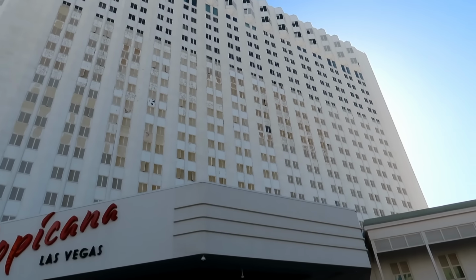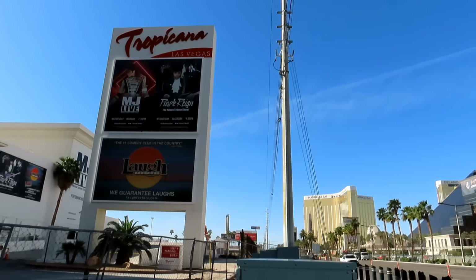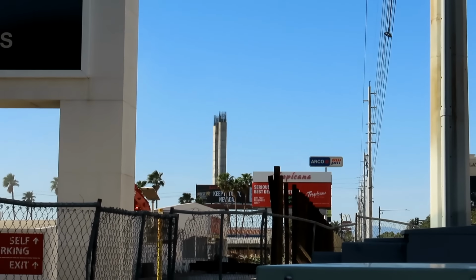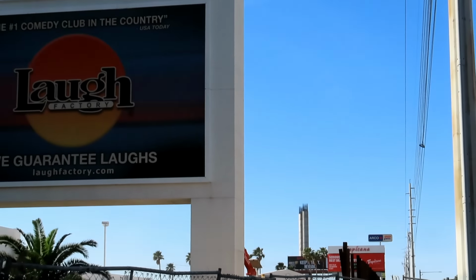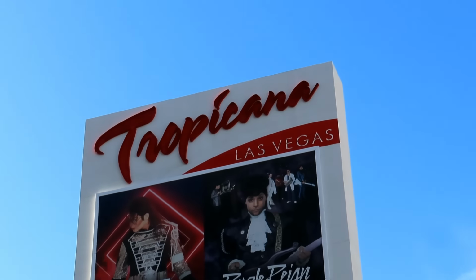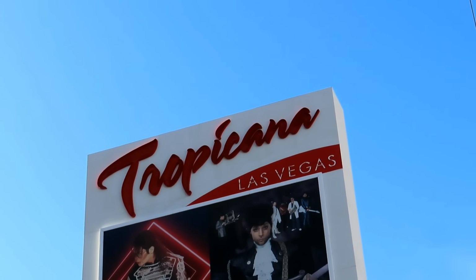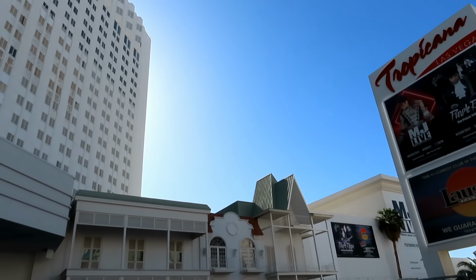Alright, so I had that footage you saw of the big giant jackhammer. So they're tearing that parking deck down. That was down this way here. He's right behind the sign there, so I'm wondering what they're gonna do with some of this neon. I mean, I know it's not a regular neon sign by itself, but we do have the Neon Museum, the old boneyard for all these signs. I would think they gotta have one of these Tropicana signs going in there. We'll see.